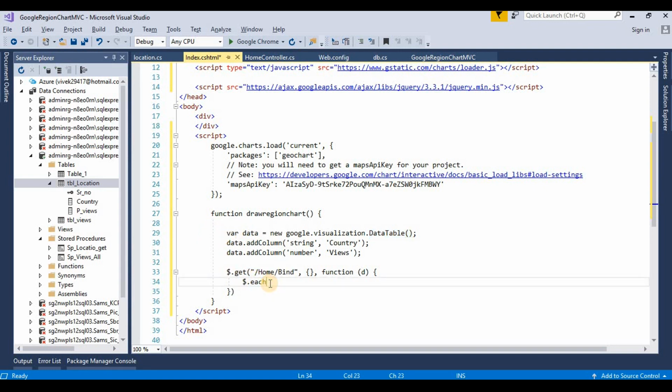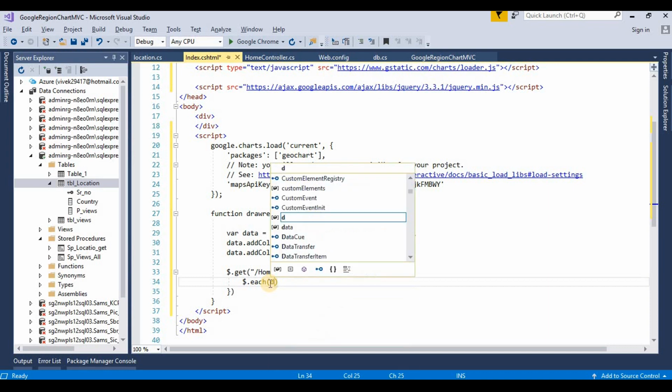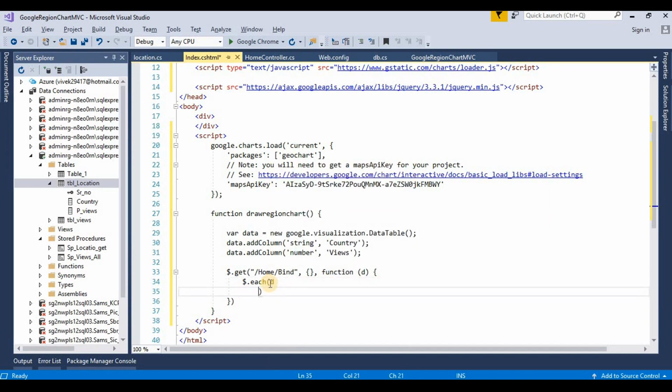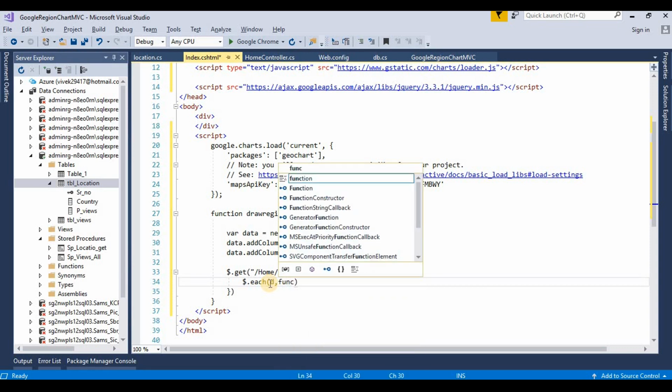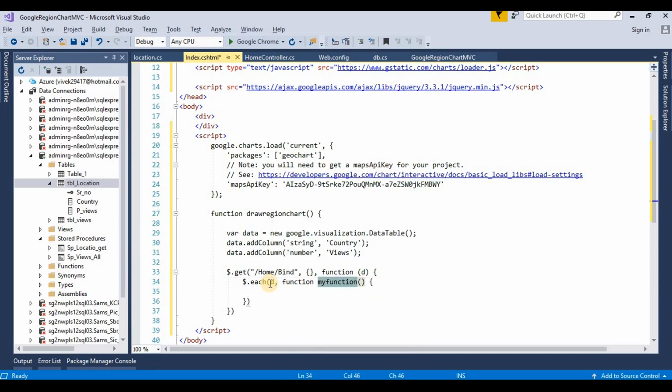$.each. Here we take our object name, then creating our function. We take any variables, this i for looping numbers and this v for variable.